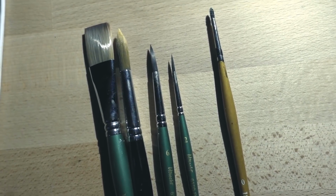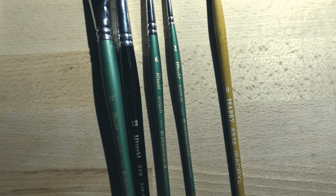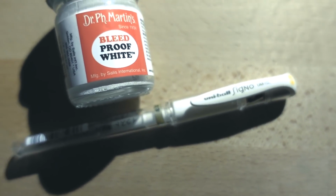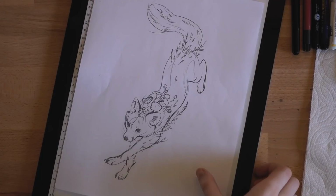Then these are the brushes that I've been using. They're mostly the Utrecht brushes. And then one Isabe brush that I've been using for scratchy details. And then for whites, I've been using the Dr. Martens Bleed Proof White with a brush, and then the Signo Uni-ball pens.